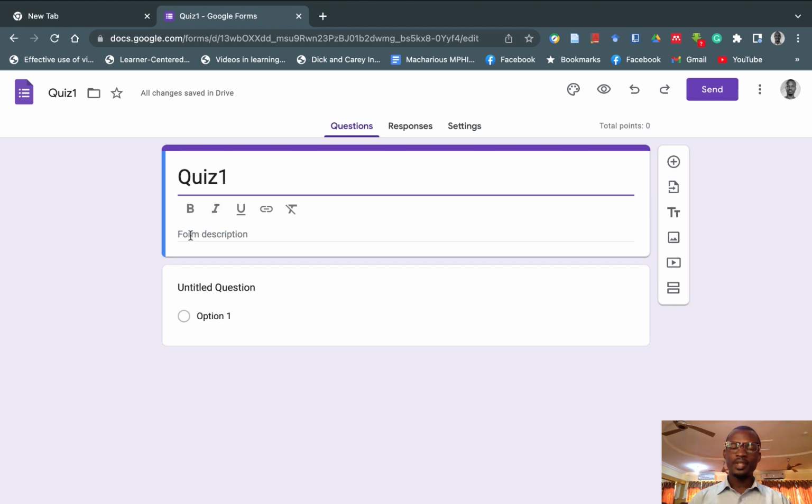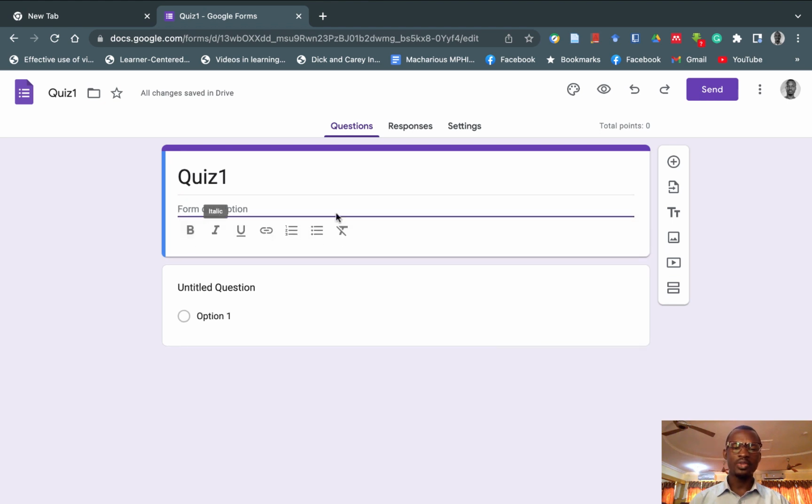Form description: do you have any instruction to give to your students pertaining to what they are going to do? Let's assume we have this: Answer all questions in this section. Great.